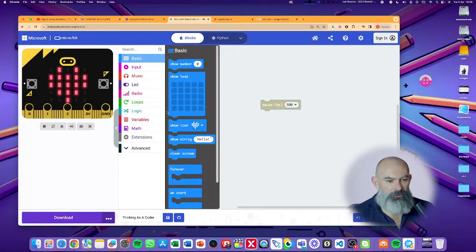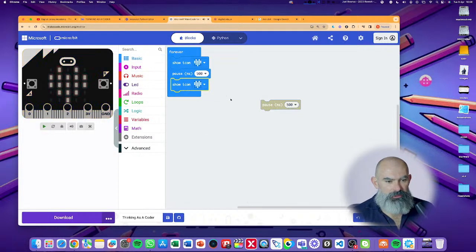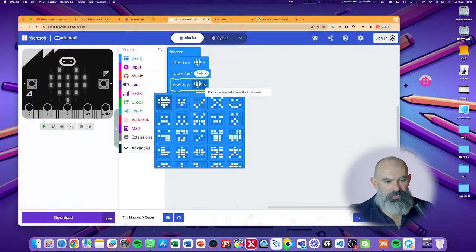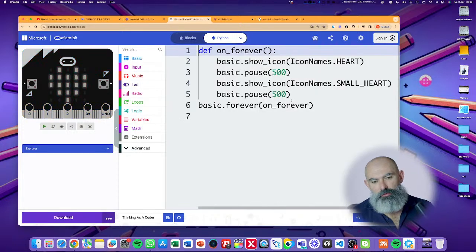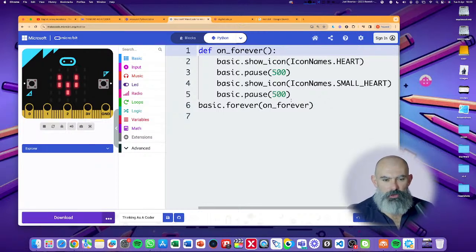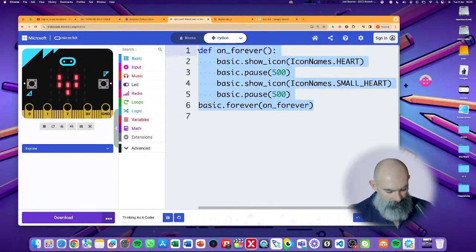If I'd used another shape, another heart, and then put my pause back, nothing would happen because it's just the same thing. I could have used a different icon here. Oh, there you go. It's got a smaller heart already in it to save me a bit of time. So when we do that, and we get this blinking heart here, and I have a look at the Python language now, that looks a lot simpler because it's not got the bespoke drawing inside with all those bits and bobs. So we can see here that we've got different ideas.